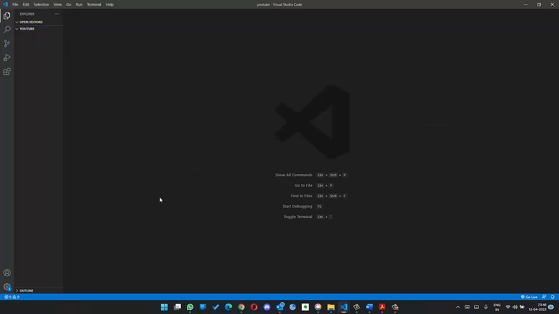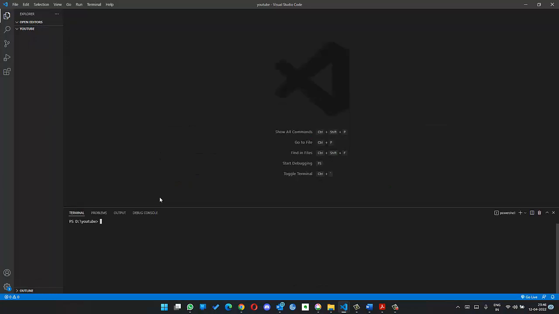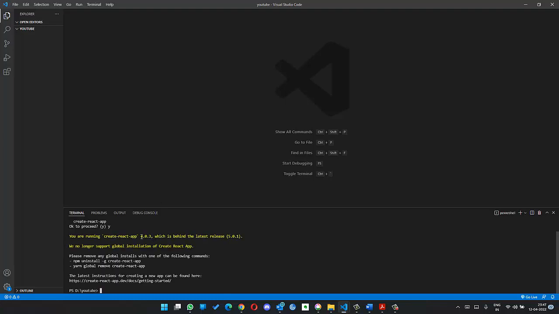Alright, so we would be using the Visual Studio Code editor. I'm going to open up a terminal here. The shortcut to do that is Control tilde, and we will be using the npx command with the create-react-app package, and we'll name our app todo and hit enter. Okay, looks like there has been an update on the package. So apparently I have an older version which is globally installed for create-react-app, and I might have to uninstall it. So let's do that.